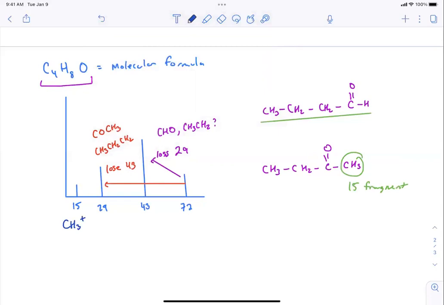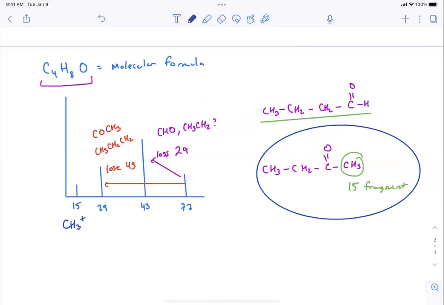This one does. And so by looking at these structures and asking, do I have a CH3, CH2 here? Yeah, I could lose this. Could I lose this and end up with just CH3 or CH2? Yes. What's this 15? That's if I lose this and then I have a CH3 left. So by using this mass spectra, I can eliminate possible structures and deduce that this structure must reflect this isomer. So it's really about doing the math.